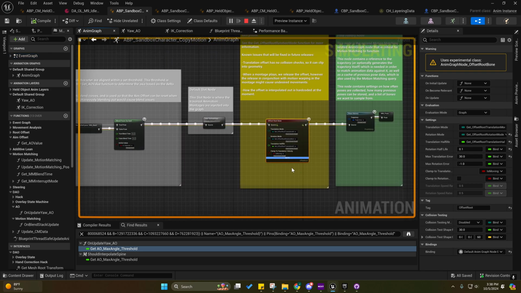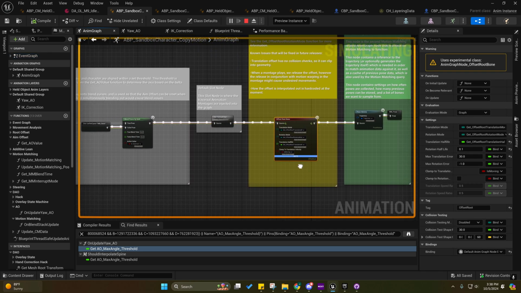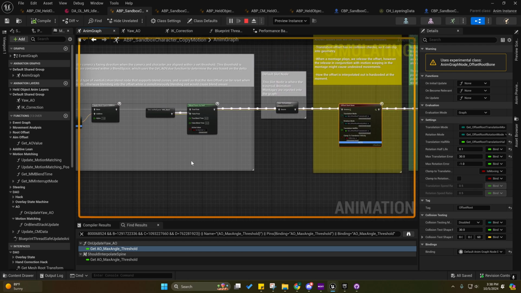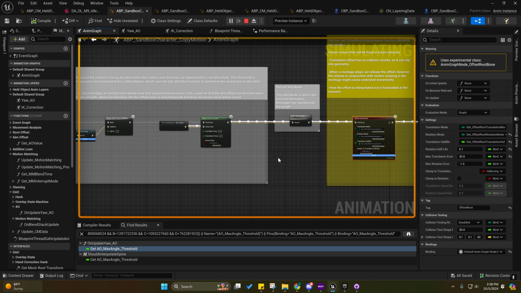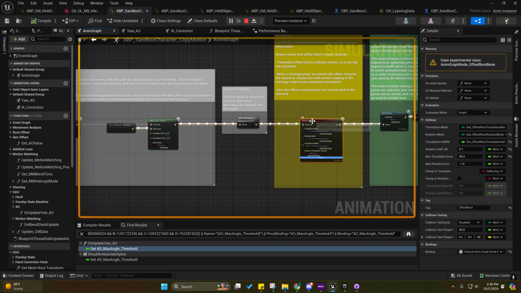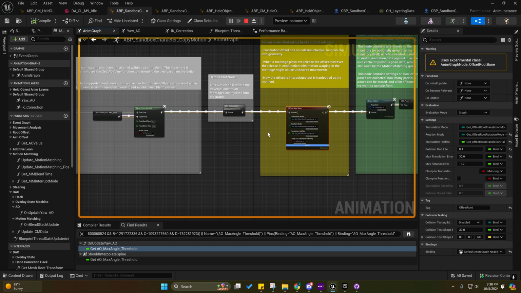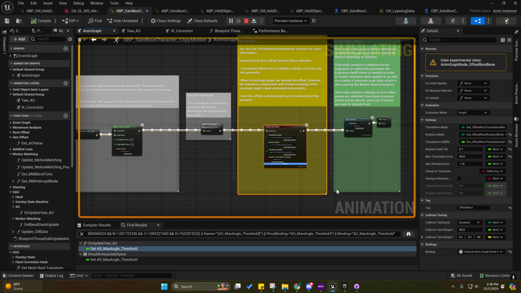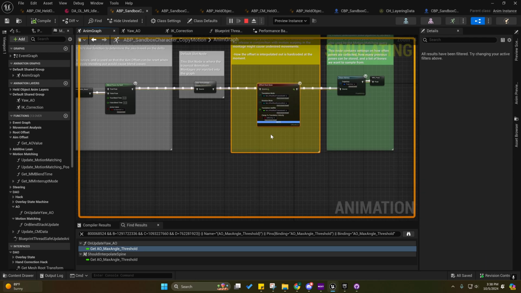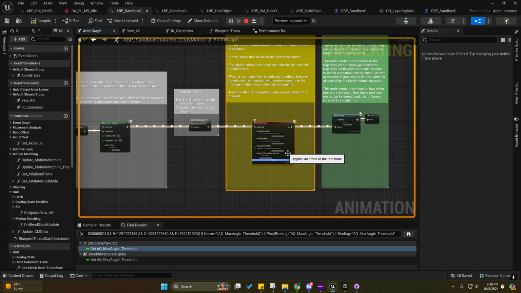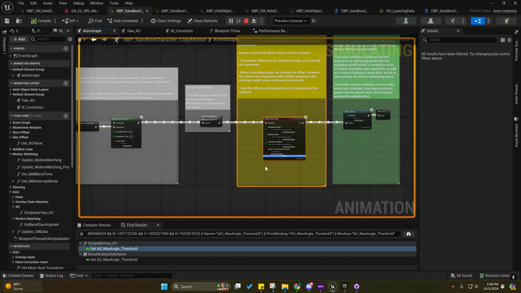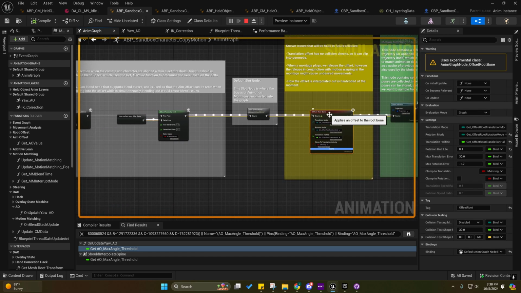So last night I was laying in bed and I came to a realization. It just kind of popped into my head. Sometimes that happens, but I was wondering, there's got to be a good reason why the order of operation for the offset root bone matters. And it's actually, once you know it, it's obvious, but this whole setup is so odd to me that they came out with for this motion matching. So it's been throwing me off for a while now. It's definitely not a conventional setup.